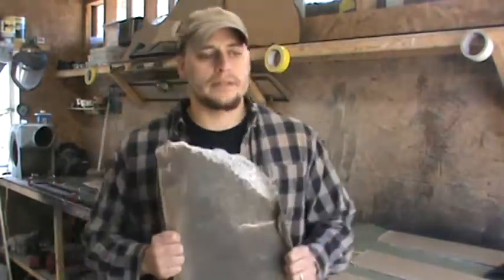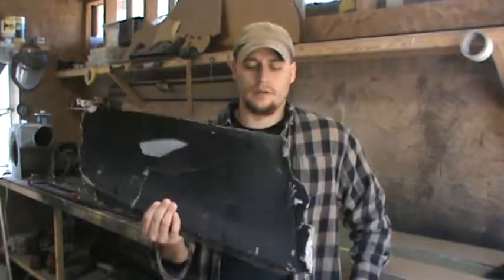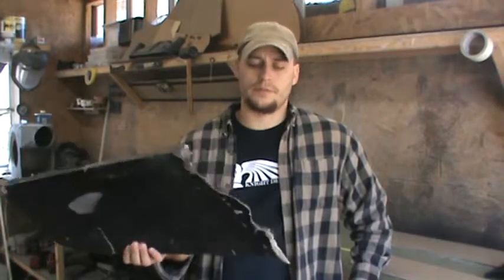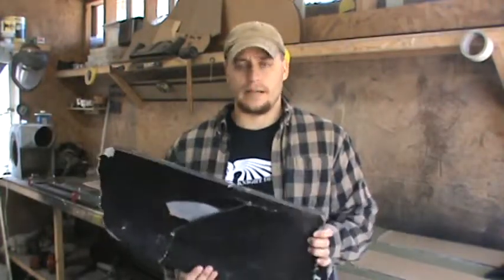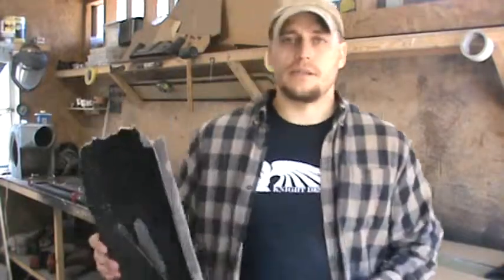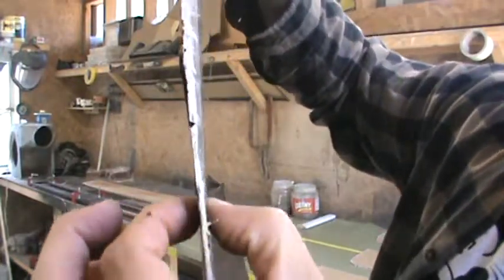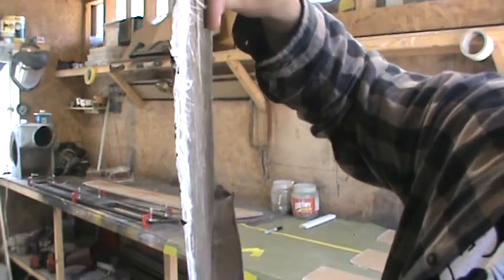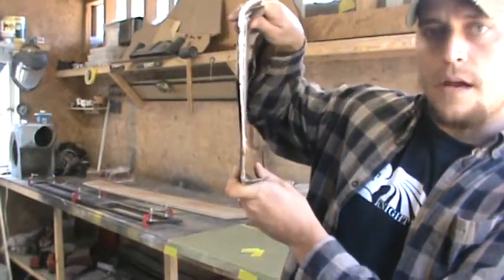Thickness is kind of a gray area, but obviously it's common sense too. If you've got a bumper, you want the top to be very thick, because that's what's going to be getting beaten by driving, wind, and everything else. This is an old custom electronics bumper, what's left of it — I think the owner must have turbo boosted and it didn't make it through the jump. This is the top right side of that bumper. I just went out to the car, grabbed a handful of it, and pulled it right off because it's so thin. This part is probably barely at an eighth of an inch — about three layers of one-and-a-half-ounce mat, which is not enough. You might get away with that on the bottom of the bumper, but certainly not on the sides, top, front, or flanges.